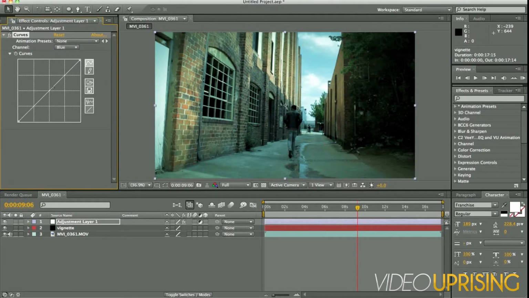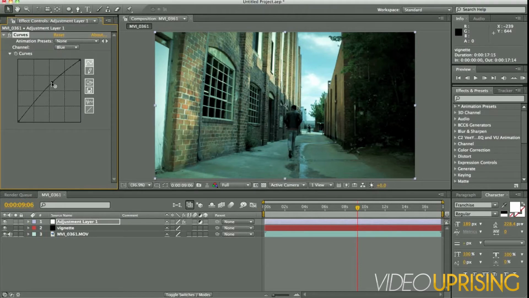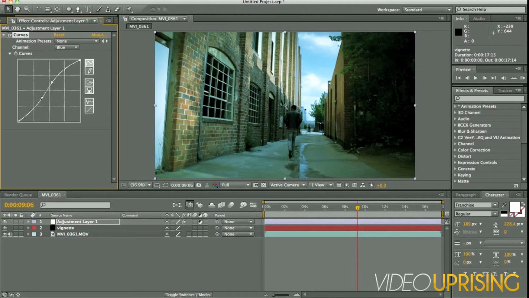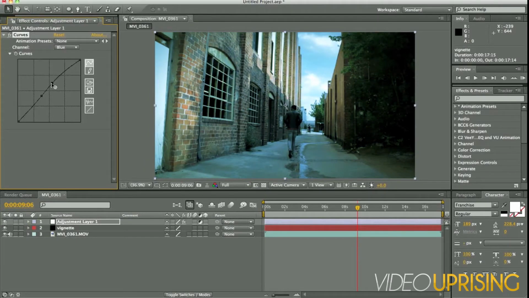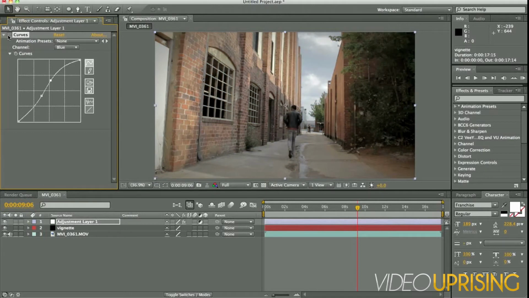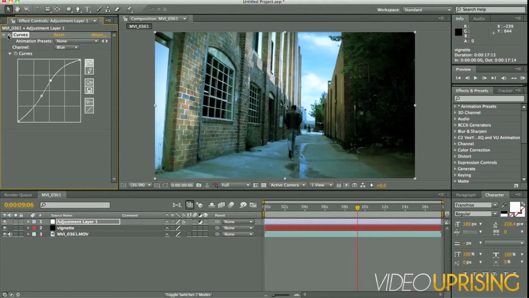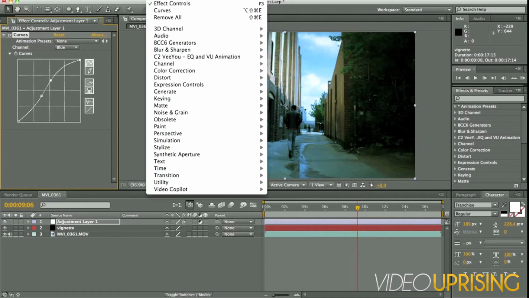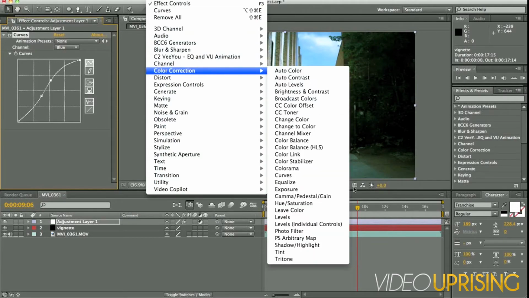Next we'll go to the blue channel, and I want to give this an S curve as well. You know, it's different for every shot, every project, but this is what I chose for this shot. So if you turn that off, back on, you're really getting a different look. Next I'll go to Effect, Color Correction, and Tint.